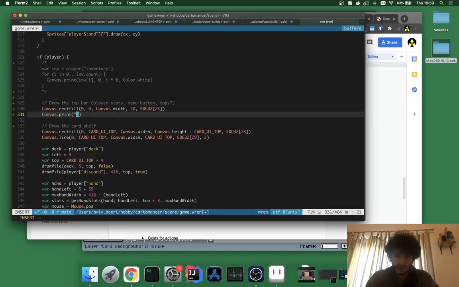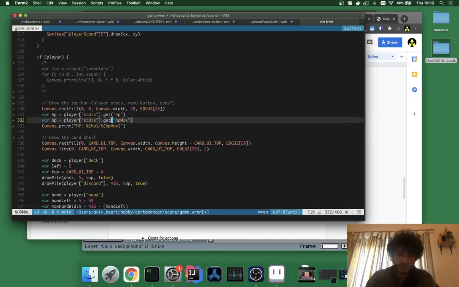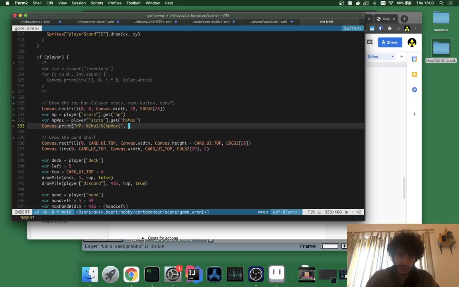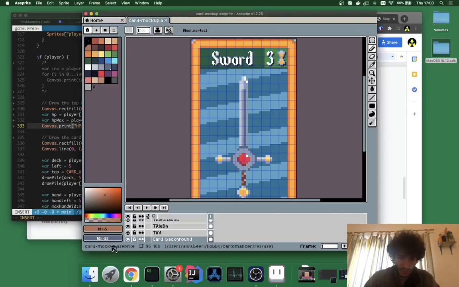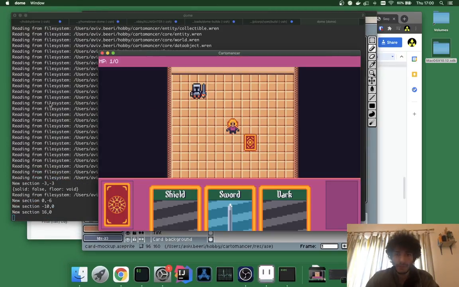if I wanted to print hit points, hit point max is equal to the player stats dot get hit points, and we'll put that at 2, 32, 19, and we'll use the M5X7 font. Look at that. Oh, Max is wrong.